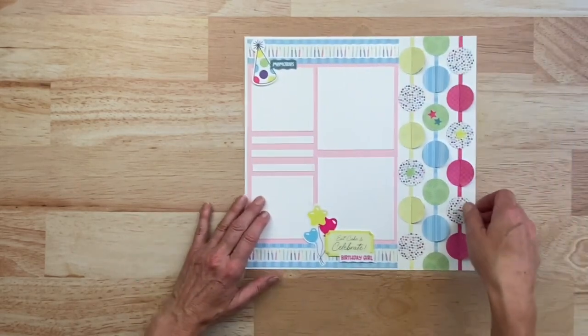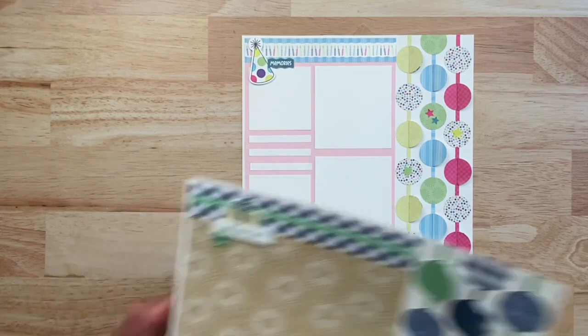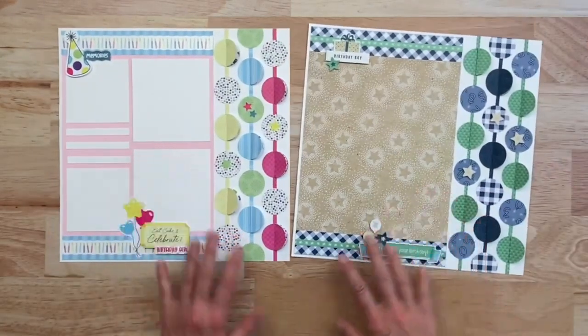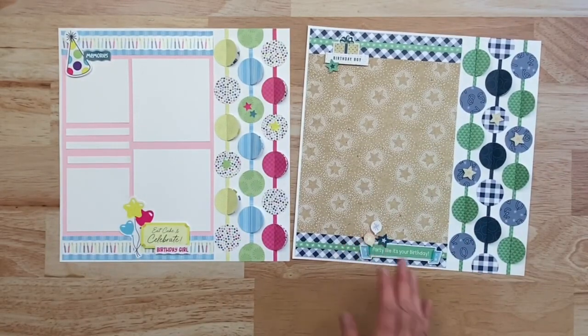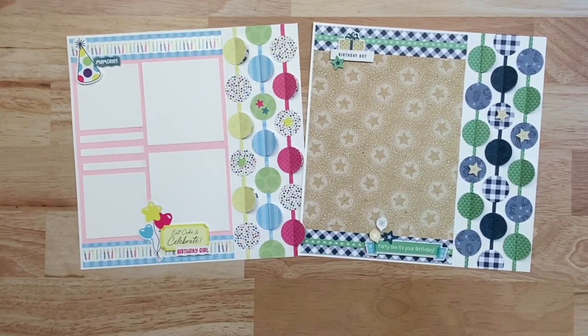But now if you have a boy, or if you just want colors that match your party theme a little bit better, I have another idea for you. So I created this layout again, only this time I used the Party Time collection that we've had for a while. So I used some of the more neutral papers and made this into a layout that could work really well for a boy. Just the same kind of thing, and just use the blues and the greens and the naturals. Now, if you wanted, you could just look at the photos that you've got in between the two collections.